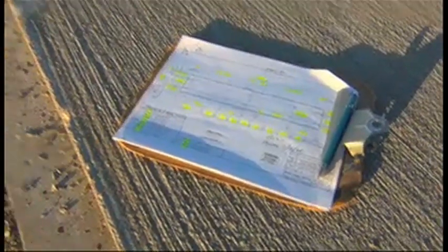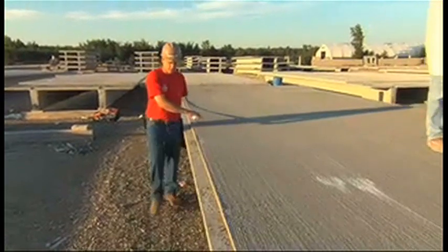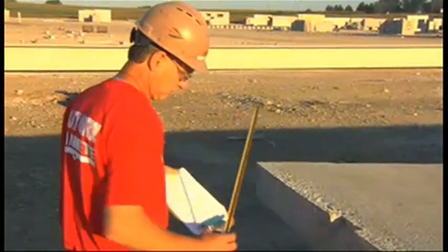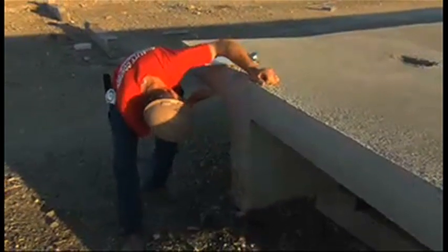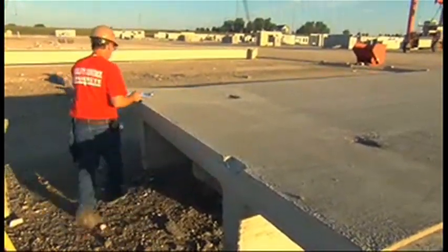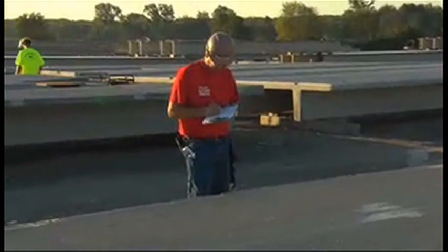When I first get back there, I go and check the length of the piece and verify that within a tolerance of probably a quarter inch or so. Check the width, we check the vectors, we check the electrical blockouts. I do a visual for any type of discoloration in the stems underneath the piece. Any type of surface cracks, bug holes, just do a complete visual. Any defects are noted so that repairs can be done before shipping the T.